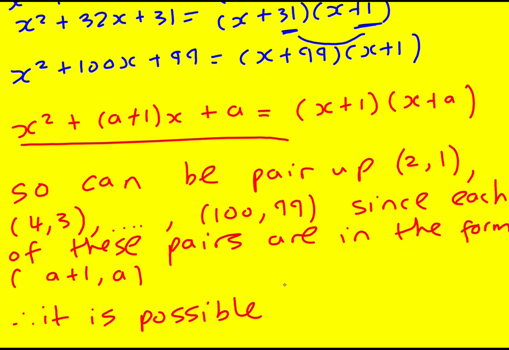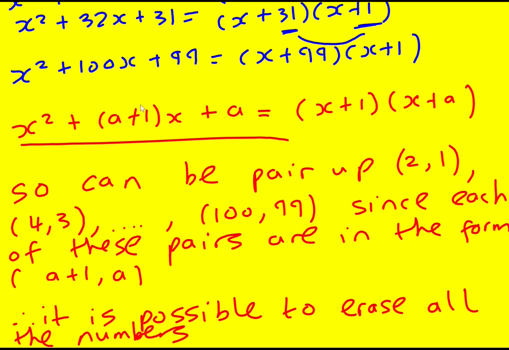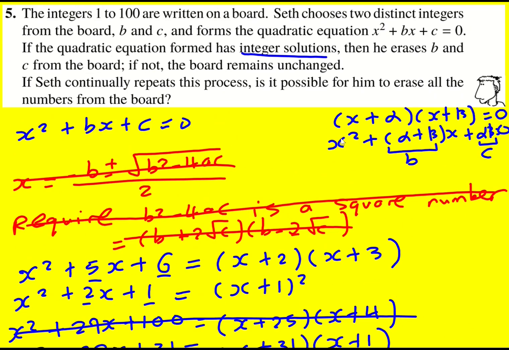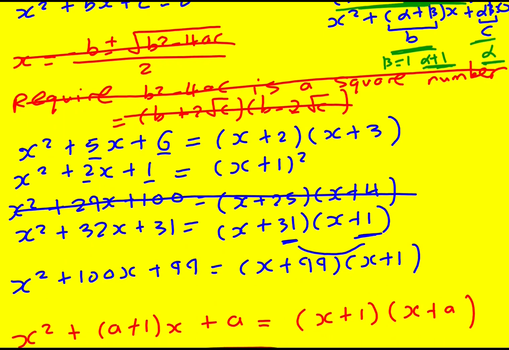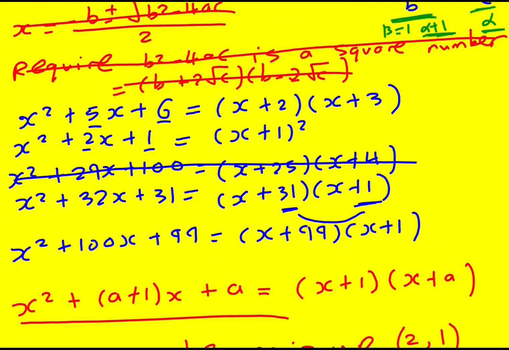Remember, we're crossing off the numbers as we go and we're trying to write them all down. Actually, if we return to the very start of the question, it was there all along. If I just let, say, beta equal 1, then I would get alpha plus 1 here, and I would get alpha here. So the condition's there, and then I'd be necessarily able to factorize it as this. I just wasn't thinking along those lines at the time, but in hindsight, I can see it was there. But I'm just trying to show you how I did do it, with examples.